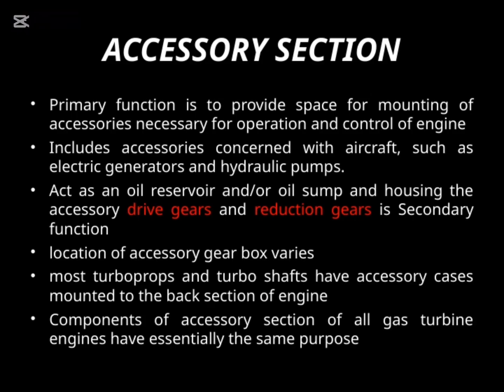This helps in oil storage and circulation, ensuring proper lubrication of engine components. It also houses the accessory drive gears and reduction gears, which are vital for transferring power from the engine to these accessories efficiently. The location of the accessory gearbox can vary depending on the engine type, but most turboprops and turboshaft engines have their accessory cases mounted towards the back section of the engine. This positioning helps optimize space and accessibility for maintenance.